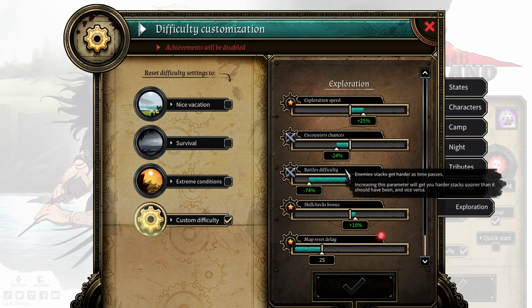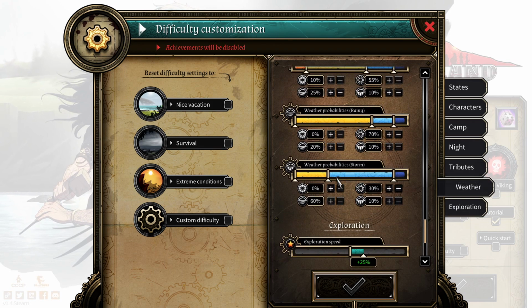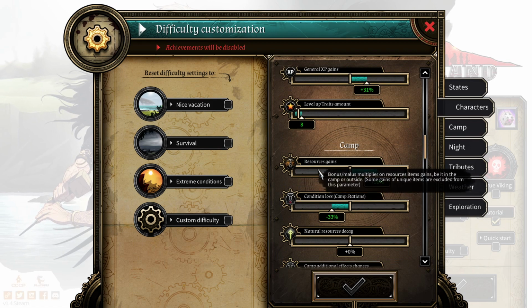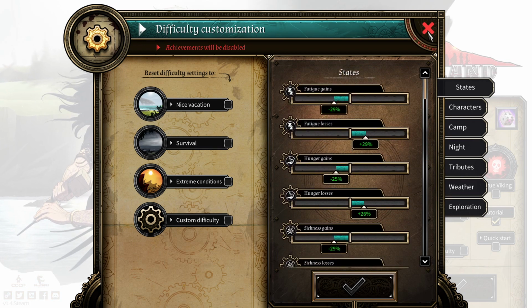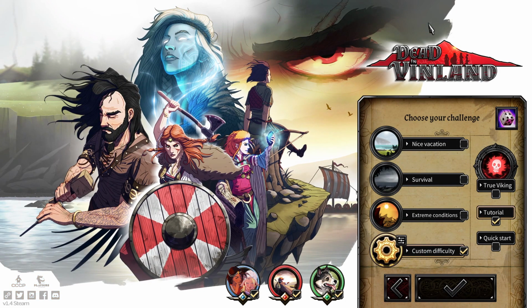This is how games should be. Every time I complain about a game's difficulty, I always refer back to this game. Always. Well, maybe 95% of the time, because sometimes I forget. But the ability to adjust skill checks, 100% bonus if you want, or map reset delay, or weather probabilities, or tributes difficulty, or food rot chances, disease, wounds healing bonus, resource gains, skill XP bonuses, and so on. There's just so much. So this is how it should be. This is how every game should set their difficulties. That's all I'm saying. So that is the biggest selling point of this game.